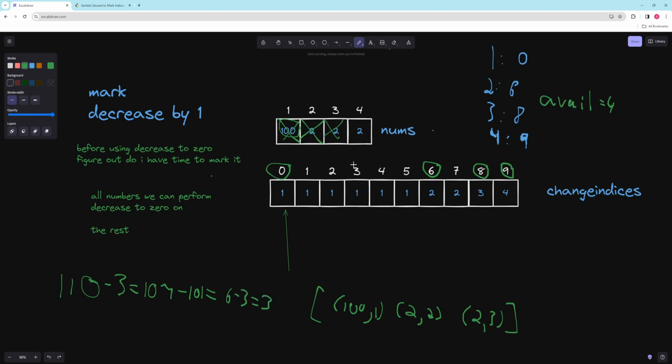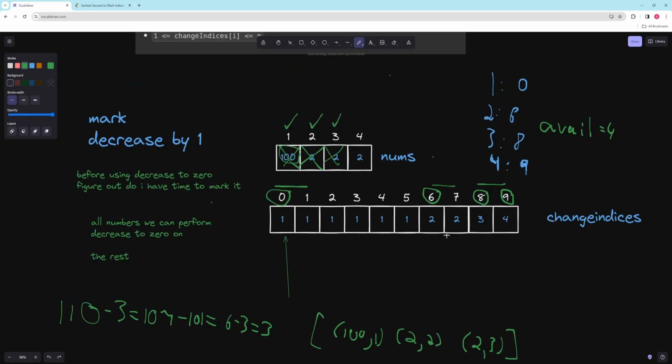So now whatever we have left, this is the only thing we have left. And this takes us 3 operations, right? And we can easily figure out where those are. We don't really care where those are, but we can kind of see that, right? So let's say here we turn this into a 0 and we mark it. That's 1, so that's done. Then here we turn the 2 into a 0 and we mark it. Then here we turn the 3 into a 0 and we mark it. Then we have all these cells, these 4 cells to do anything we want with a 4. So during this time, we can just make the 4 go down to 0 manually and mark it.